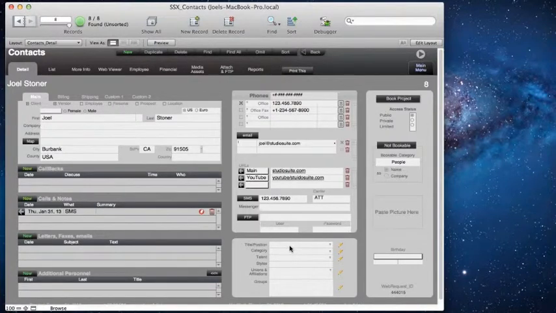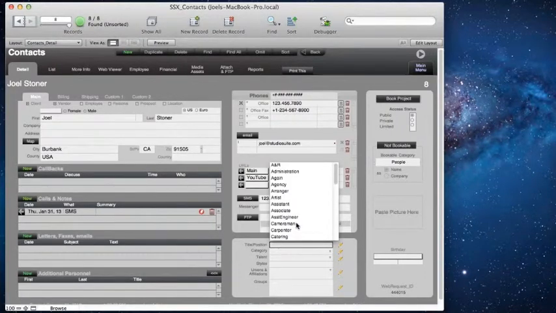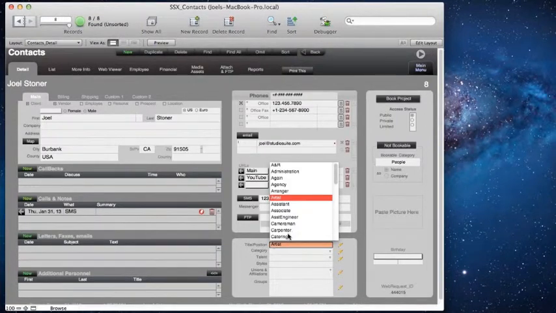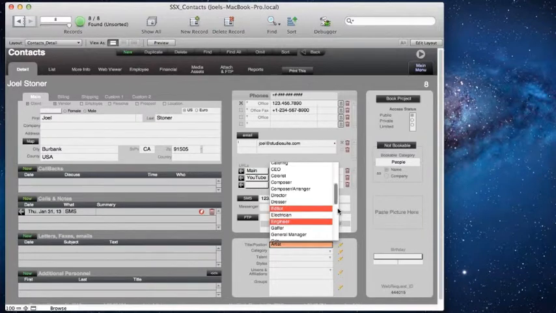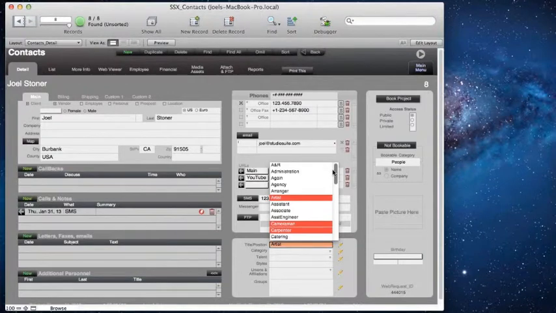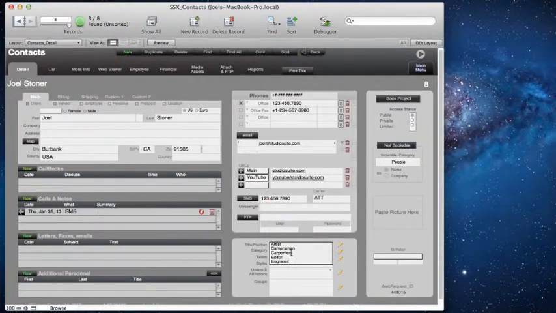Okay, something really important for your staff to put in is their title or their position. So let's say this guy Joel is an artist. He thinks he's very artistic. But let's say he's also a carpenter and a cameraman. I'm holding down the Command key on my keyboard right now. This is allowing me to multi-select multiple things. And when you multi-select them, you have to make sure to hit the Enter key, not the Return key, but the Enter key on your keyboard. And that's going to put in multiple values there.